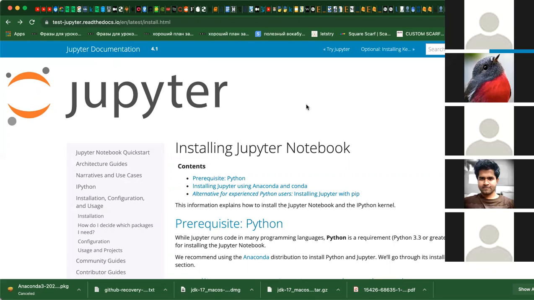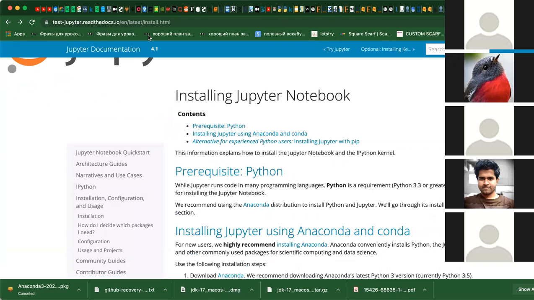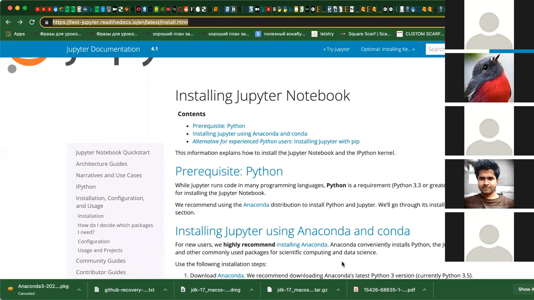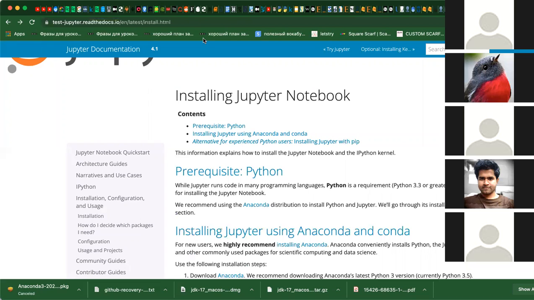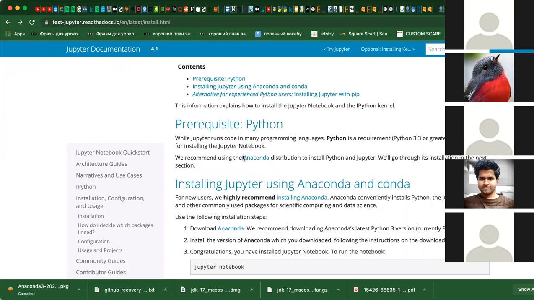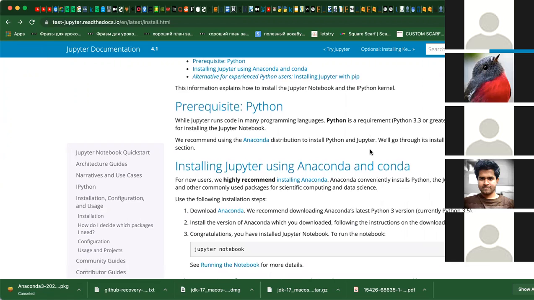And if you don't have it, let me share the link with you. You need to follow the instructions to install Anaconda. This allows us to have the environment with Python pre-installed and to install Jupyter. This is where we're going to run our code.